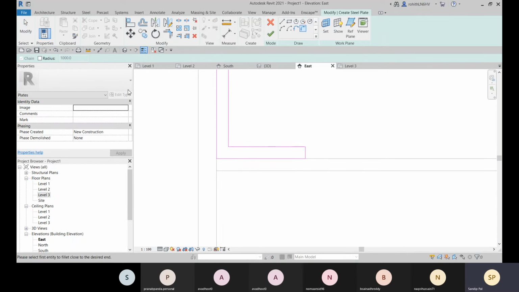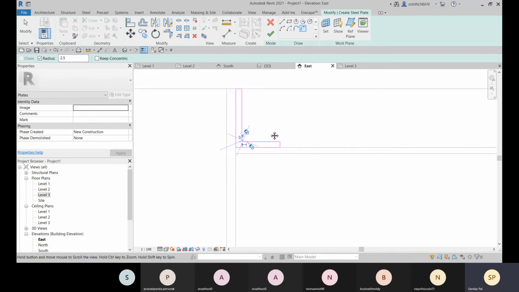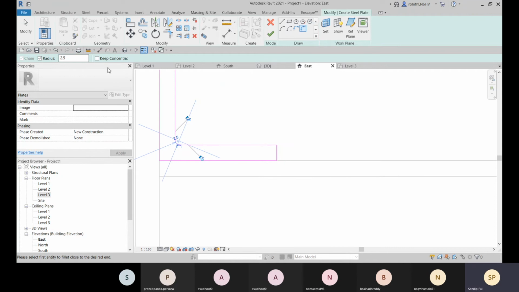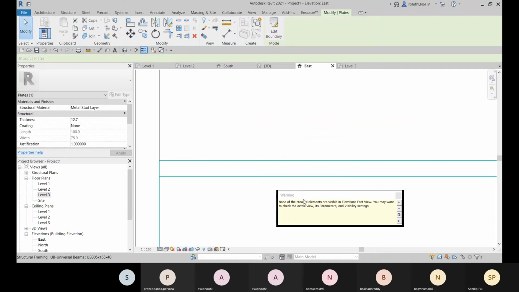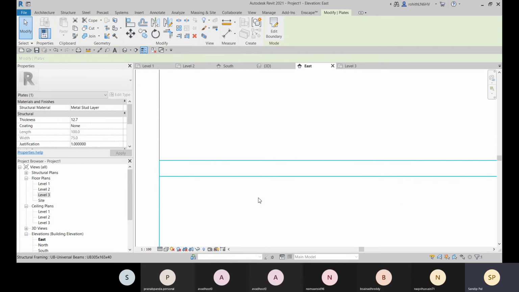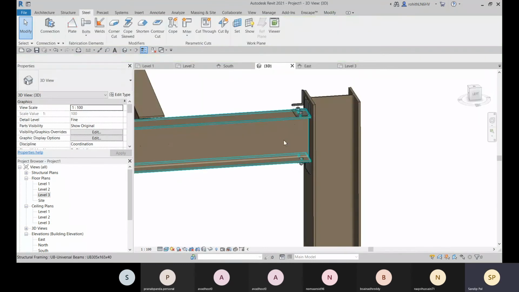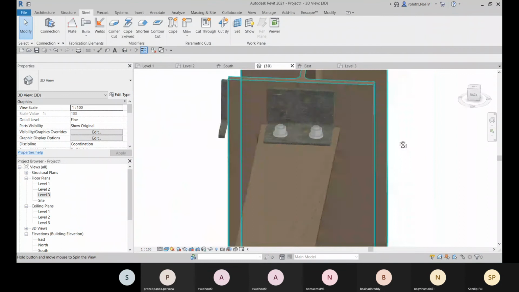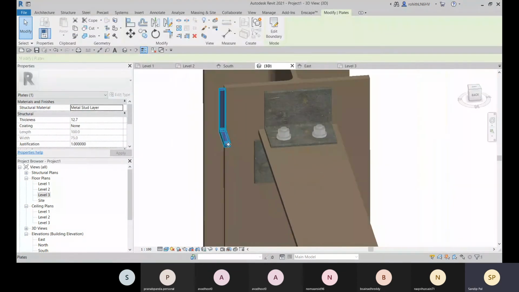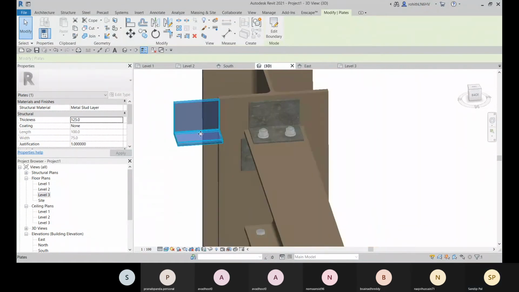Can provide fillet arc. Choose radius 2.5. And here also can provide. Can go to 3D. There you can see that this is created and how much thickness will be there. So let's go with 125, and there you can see, right?